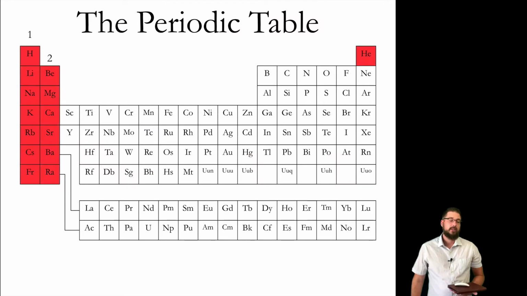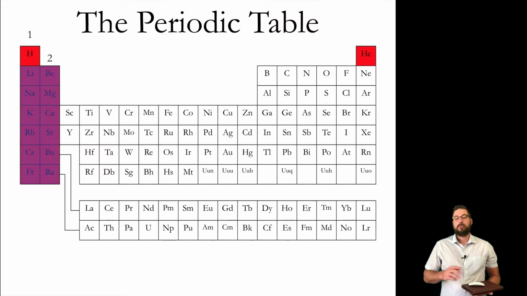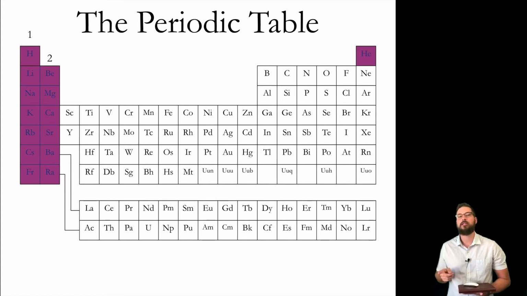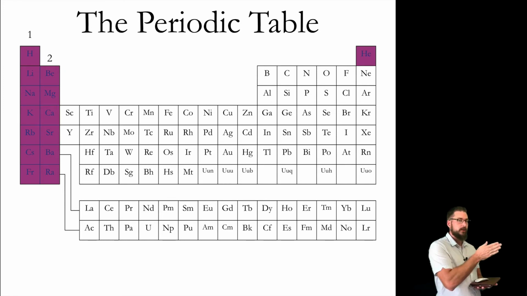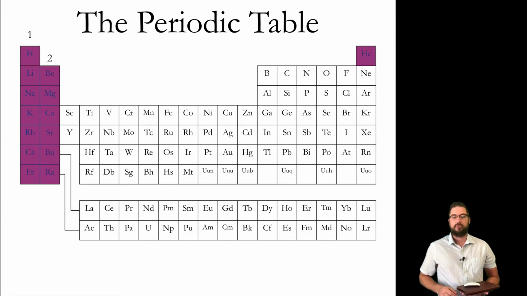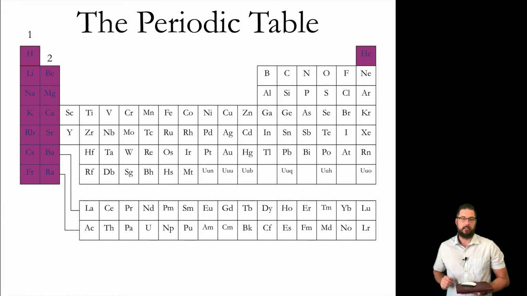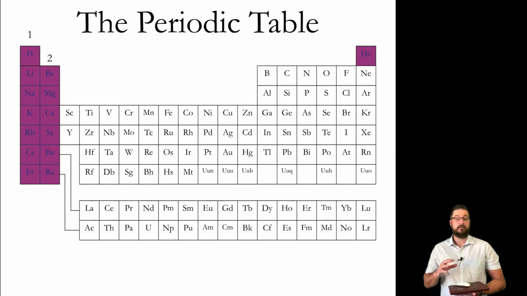All right, so if you take a look here, those 2 columns on the periodic table represent the s orbitals. And so, again, there's one orbital with 2 electrons, and notice how there's 2 columns. Now, something I want to point out is notice how helium is actually a part of the s orbital block, and so we call it the s block. And if you take helium and you move it all the way over, you'll see that it actually fits on that side. And so helium does have s orbital electrons.